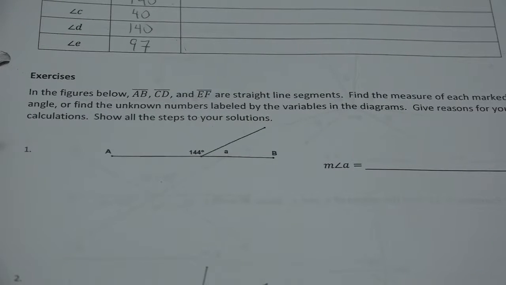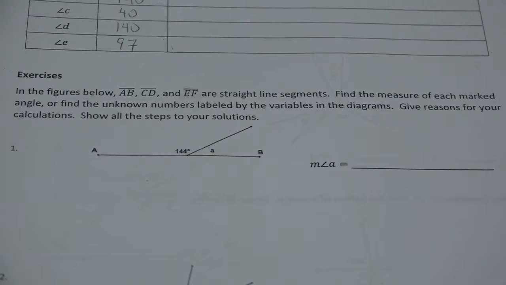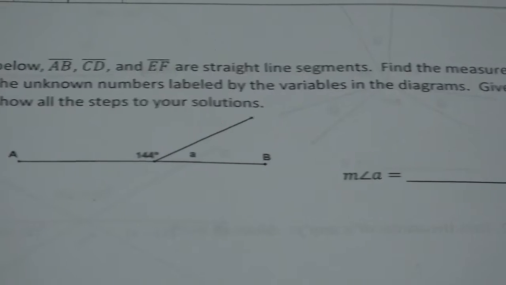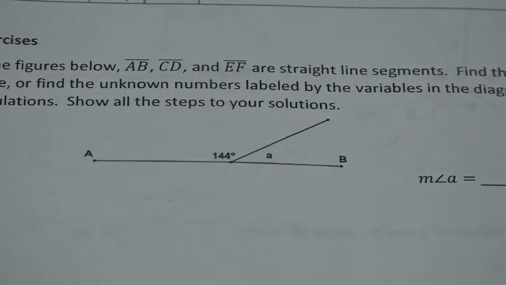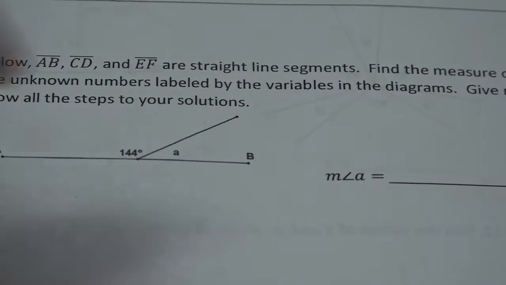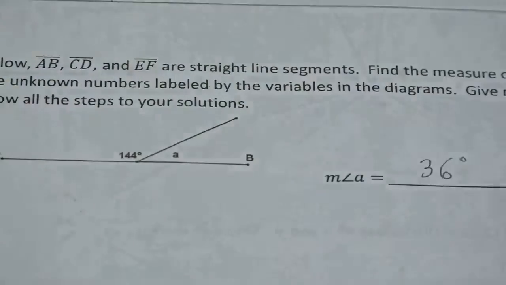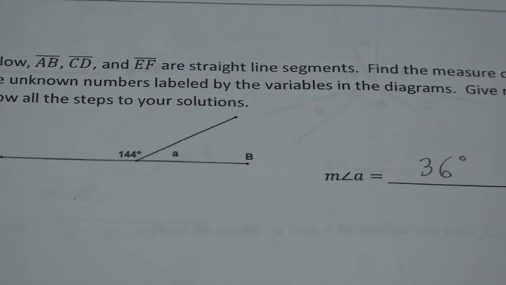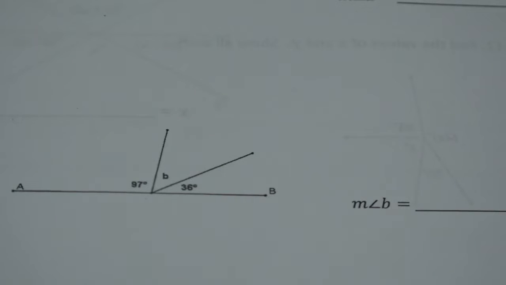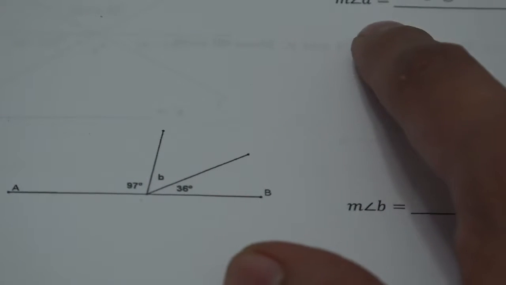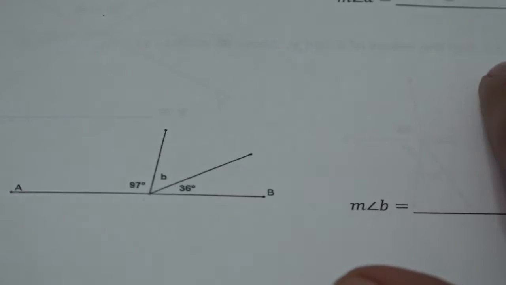So right here, I'm not going to put the whole thing for you, I'm just going to tell you what it says. It says, find the measure of each marked angle. Sure. So we're going to find the measure of each marked angle. So what is the measure of angle A? Right, because that's a linear pair. Now for number 2, what is the measure of B? Oh, and by the way, remember, linear pairs form supplementary angles. That's what you write over here.